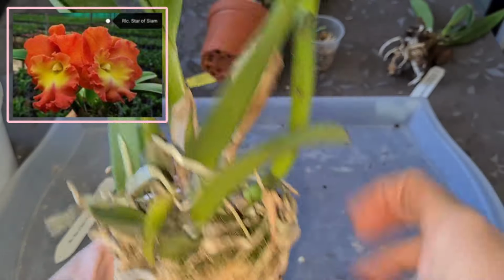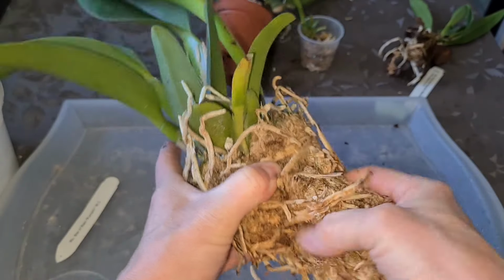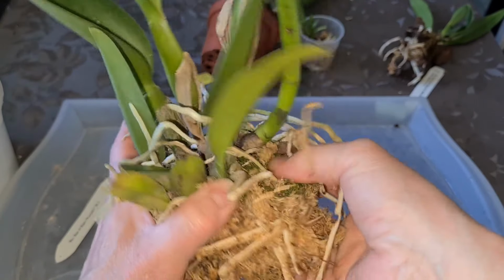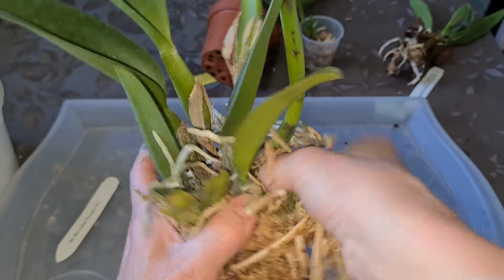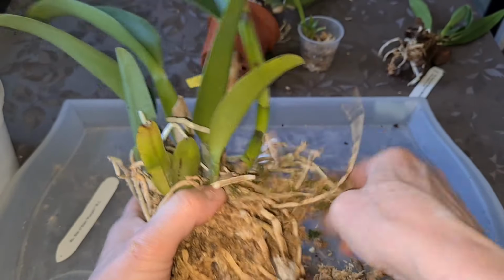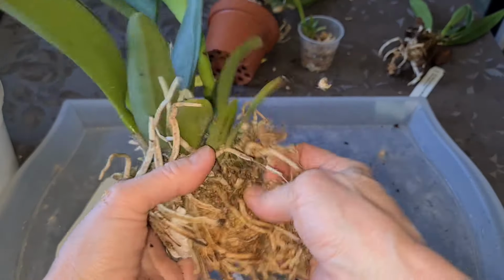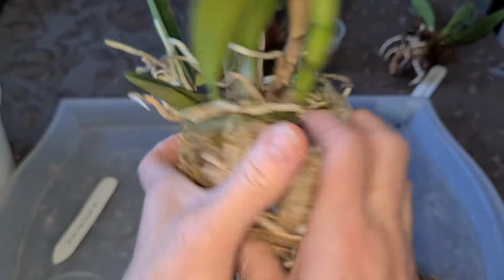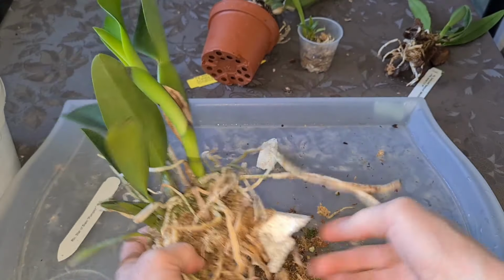I would like to keep her in semi-hydro. And if it's not working out properly, if anything bad happens to her, this one is readily available at, well, Svarta, of course, Lucke, and a couple of other nurseries out there. So she's quite common, but nonetheless important to me. Just like for the Gisele Bundchen, I was able to replace her after failing. So it's going to be semi-hydroponic for her. I'm going to try it out. Look, you know why? No roots yet. So I'm not worried.